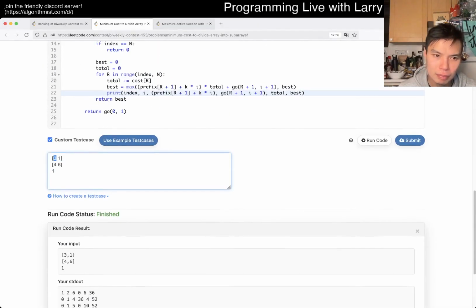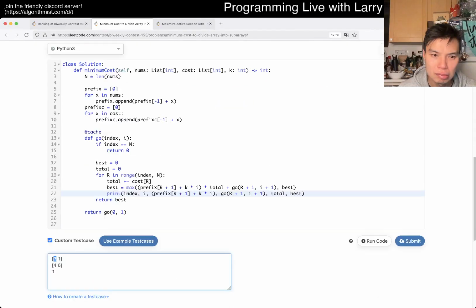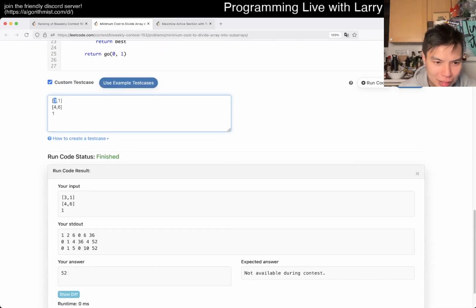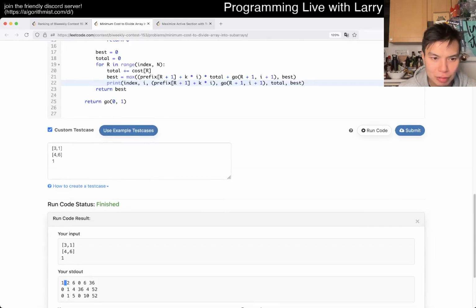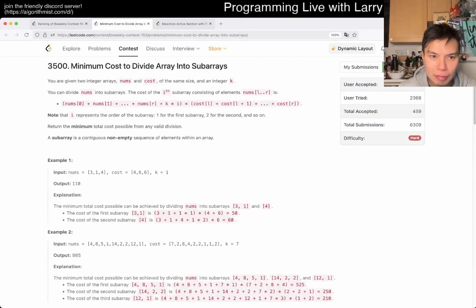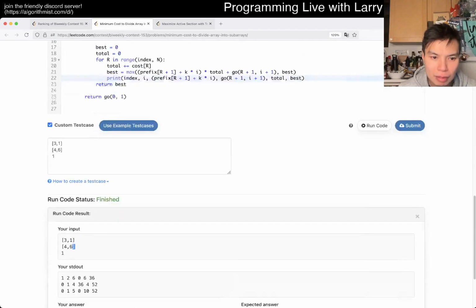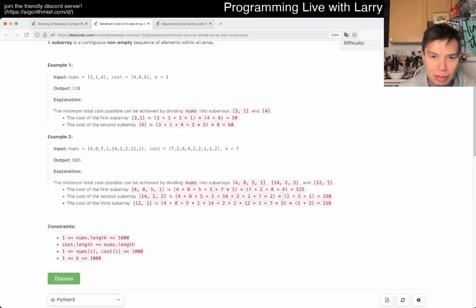Man, I can't even get this right. What am I doing wrong? Is this right? Alright, 1, 1, 2 is right. 1, 2 is 36, because you have 6 times 6.